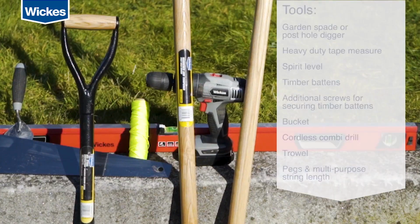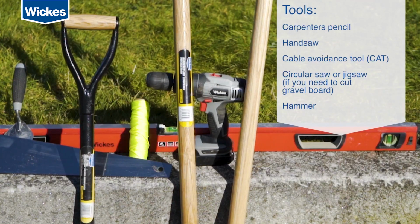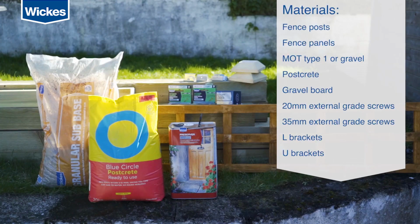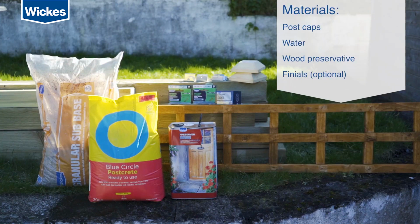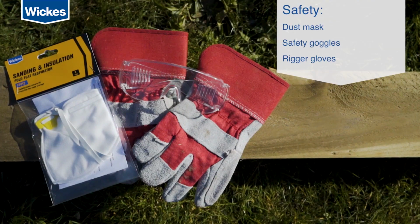Here is the list of tools you'll need to install your fence. And here are the materials you'll use. And this is the recommended safety equipment needed.